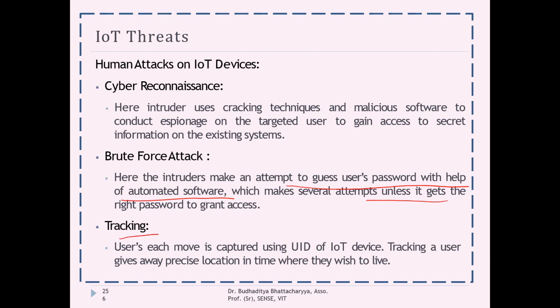Then we have tracking, where IoT devices can be tracked quite easily. If someone is intruding on you, for example, a mobile phone is also vulnerable for that matter. Anyone who wants to intrude on you can listen to what you are supposed to call or someone is making. Everywhere there is a data log that is maintained. So that's the beauty of it, because in one way we are keeping it secure, but in another way you can say that we are vulnerable to attack. Everything is recorded at some point. Somewhere a digital signature or map is there. Right? So that is basically what is discussed over here.